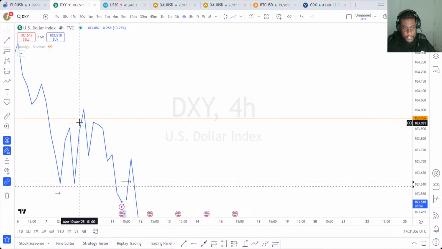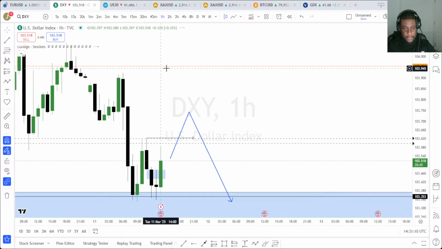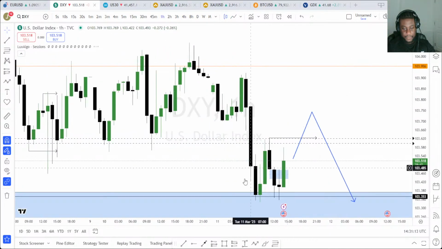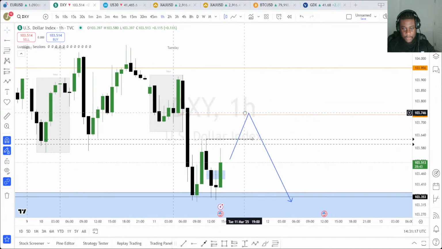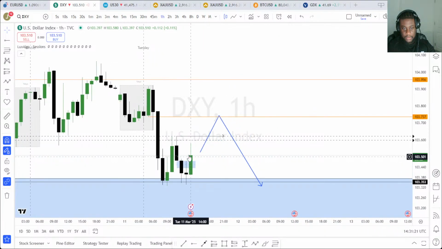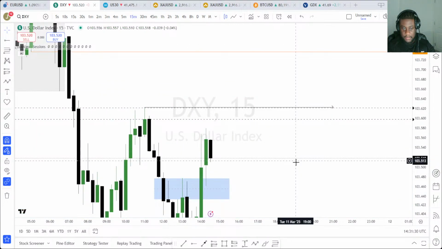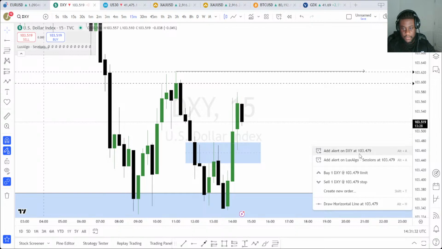We look at the 4 hour picture. We've just broken the low, bearish structure on the 4 hour. On the hourly, we may potentially get a play into this hourly candle as well. So I want to see the picture build a little bit more, right? If we are actually going to push up from here, I want to see it continue to push up. I've got some alerts set there as well, so I'll be notified when price is moving higher.